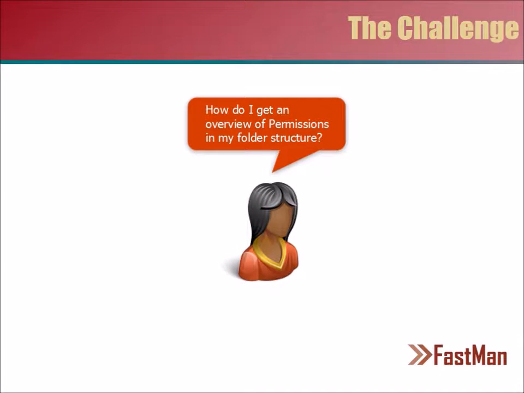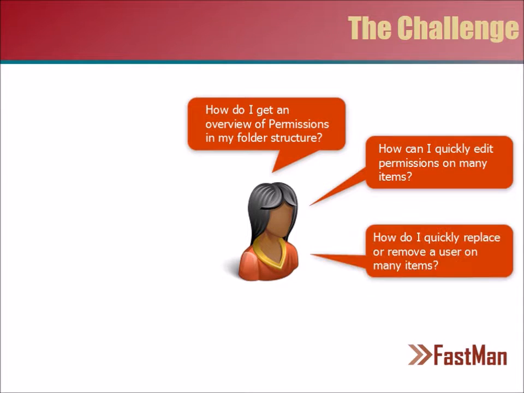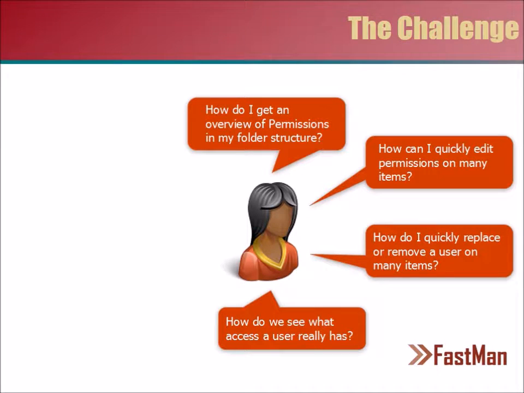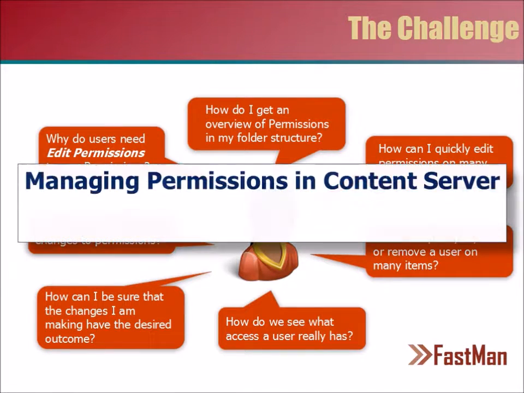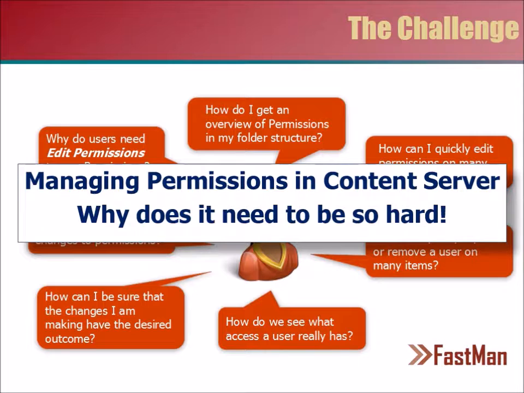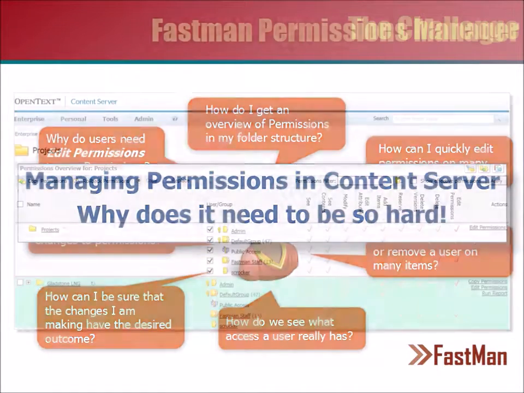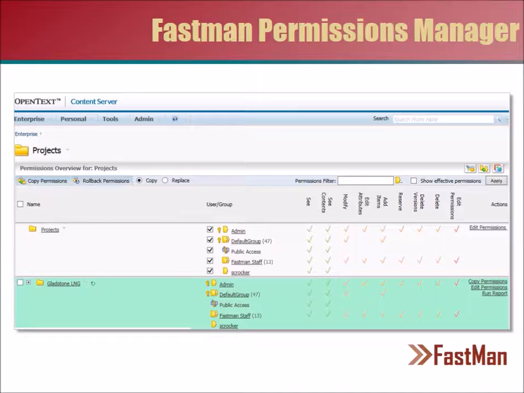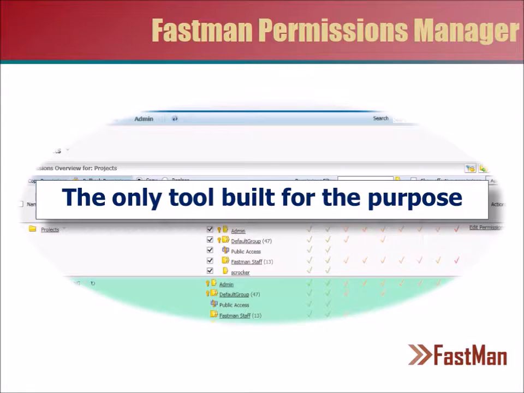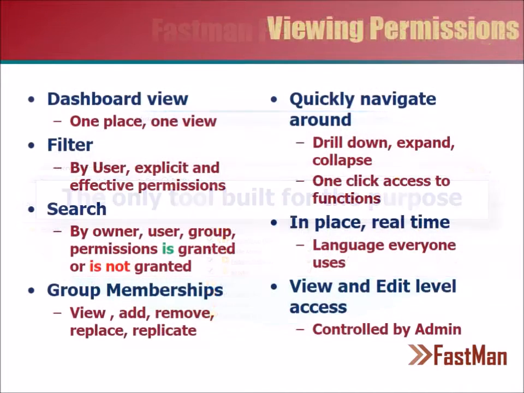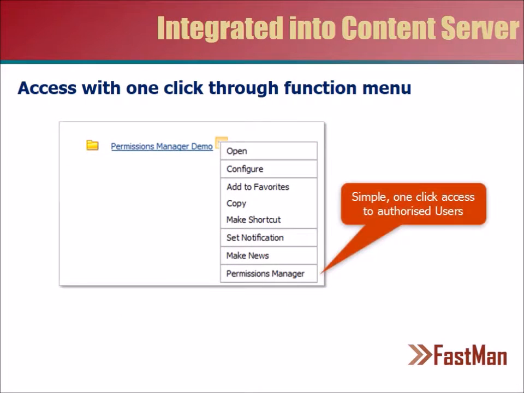Permissions Manager is used by organizations around the world to view, manage, and control permissions in their OpenText Content Server system. Regardless of how you access information in Content Server, be it a mobile device, the web browser, Enterprise Connect, or even the new CS16 Smart UI, you do so through the permissions layer. Permissions controls what you can see and what you can do with that information. And in some cases, it's also used to control which functions or particular modules you're able to access. So it's a very core feature and function layer of Content Server itself.